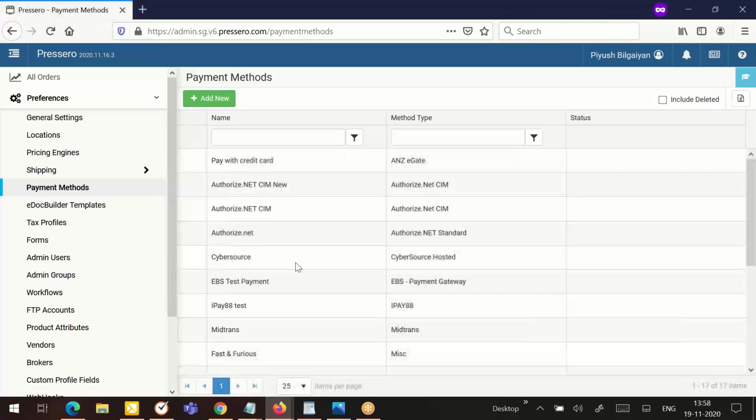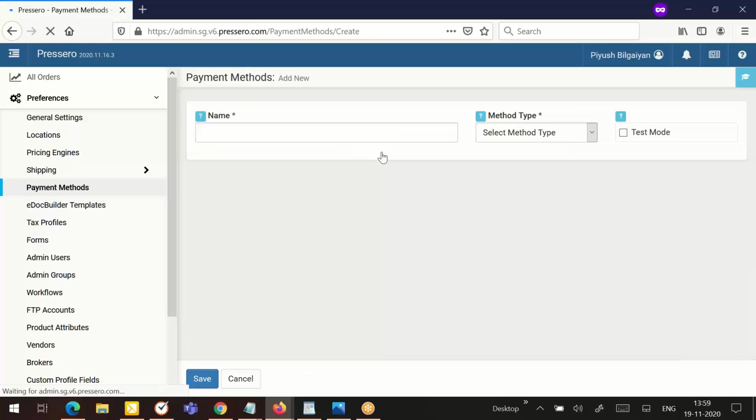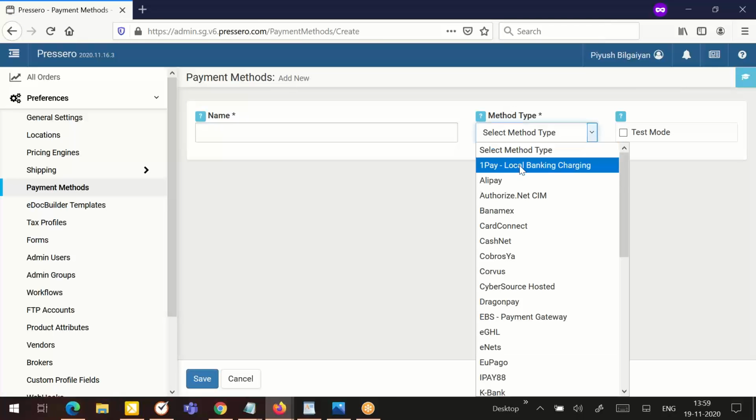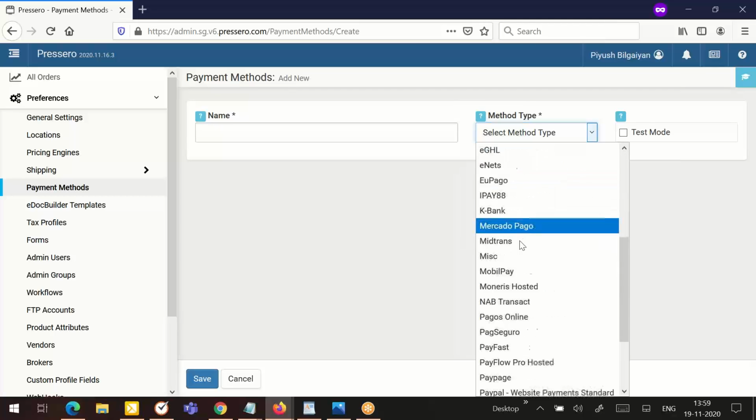It is important to understand that there are two entities involved in credit card processing: a payment gateway, and a payment processor or merchant bank. That is, integrated payment method choices require that you have an account with the merchant provider, you have access to your account credentials, and your account is in the appropriate mode for handling transactions coming from a Visero site. If you click on Add New and select the method type drop-down, you will see all the current integrated partners with Visero.